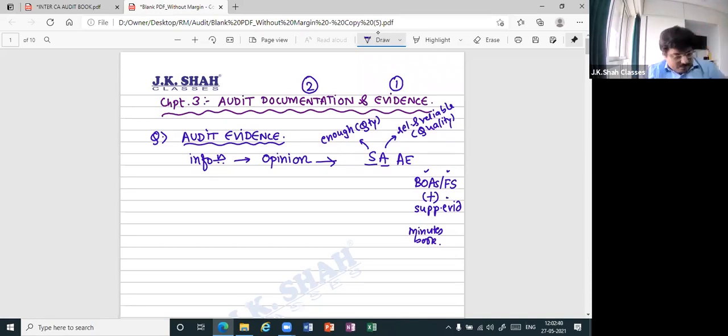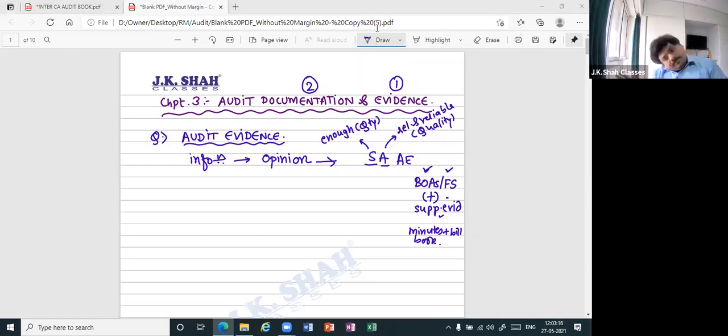Yes. One more example. There are bills which are there. Supposing they have incurred any expense, say printing and stationery. So there has to be the bill. Then when you talk about the bill, think and answer. That bill, is it financial statements? No. Is it books of accounts? No. But is it supporting evidence? Yes. So when I talk about audit evidence, it does not only include books of accounts or financial statements, it also includes other information which is supporting evidence.